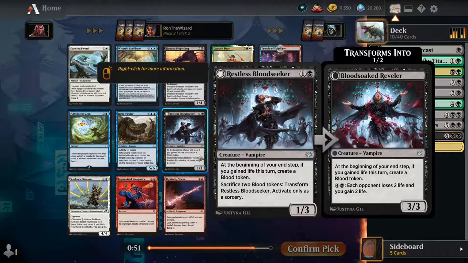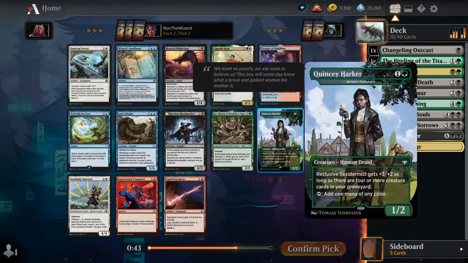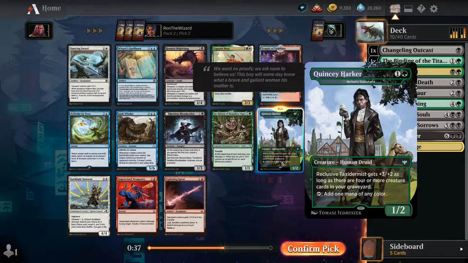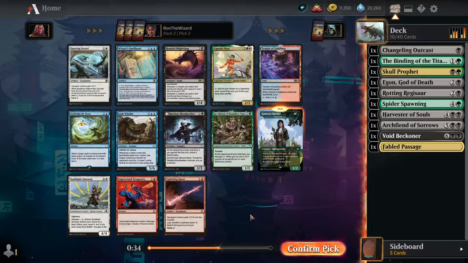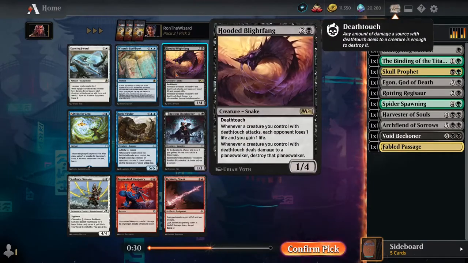If you gain life, create a blood token. This is like the Death Touch tribal card. That's not great for me. This thing makes mana. Kind of into that. Kind of don't want any of these other cards.